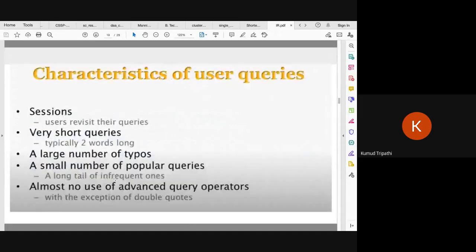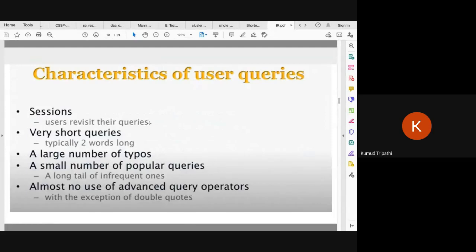We'll see how we can solve that. But before that, let's see the characteristics of user queries. Characteristics means what type of queries users post on the internet.